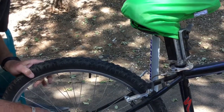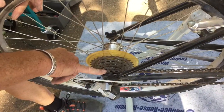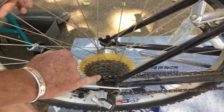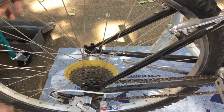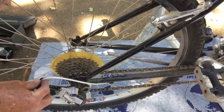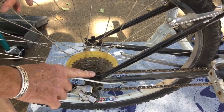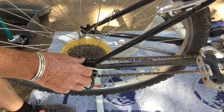So when you're going to take the rear wheel out, you want to make sure that the chain is on the smallest cog on derailleur gears here. Much easier to get the wheel out and back in again if the chain is on the smallest cog. As it happens, this bike has a little problem that we're going to repair in a minute, and the chain will only be on the smallest cog on this bicycle, so I don't have to adjust it there.